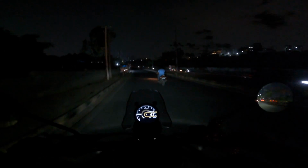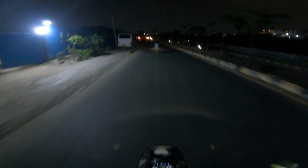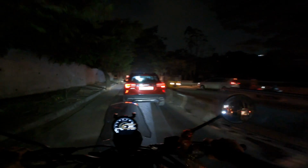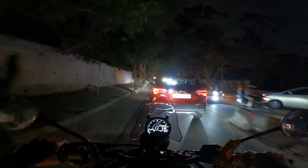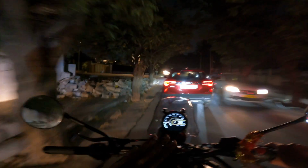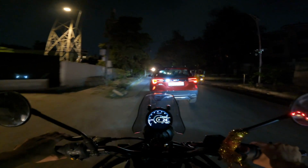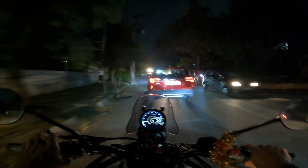And let's saddle and see how it feels. Nice, yaar, to saddle. You can stand and ride this bike. At least at my height, my torso length and all that, my inseam length and all that, it's perfect. I don't think I'll need handlebar raisers as well. One more negative I can say is definitely the brakes. It can be better, and I don't know, maybe it is, once again, maybe it is to do with this bike, but when I'm going in bumps, I can hear a weird sound coming up from the dash area.